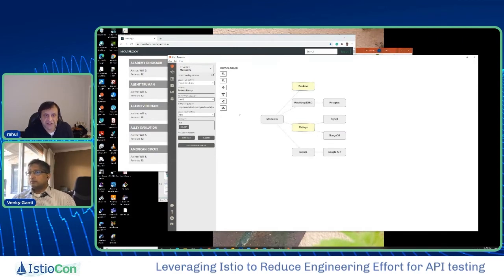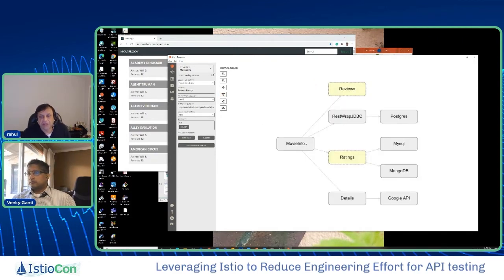These are the services in the demo application. So we have a few services. Obviously, it's running on Istio. And all of these services talk to each other. You can kind of see the flow. Movie info is the gateway service. So when we make requests from the UI, it comes to movie info. It makes various requests to these services. There could be additional communication across these services.